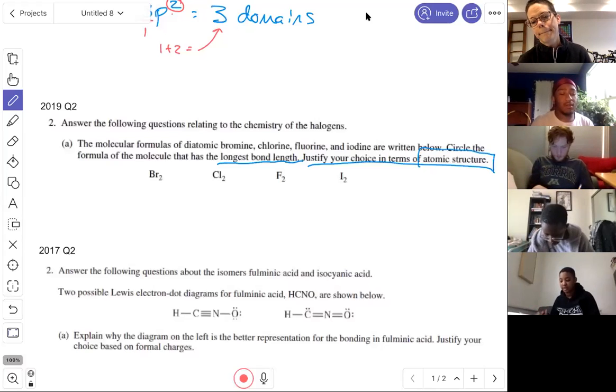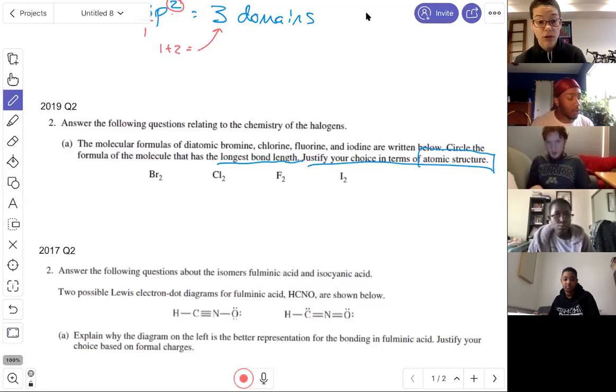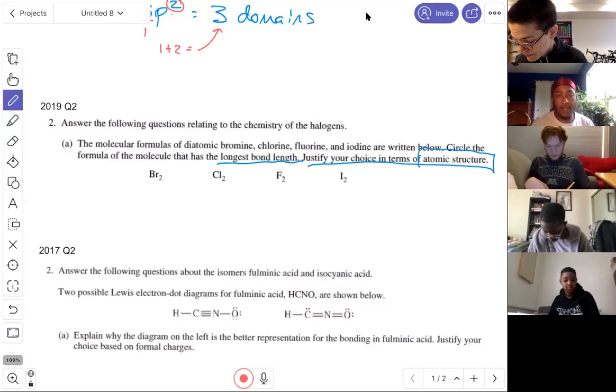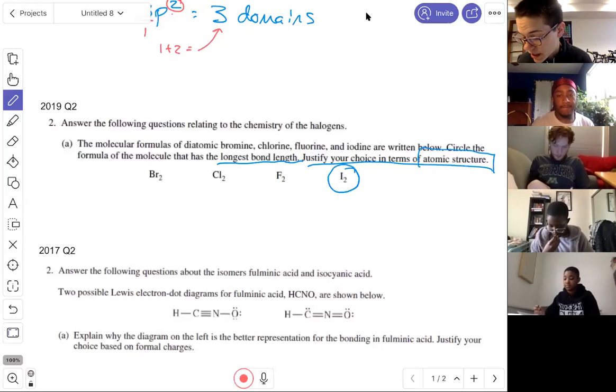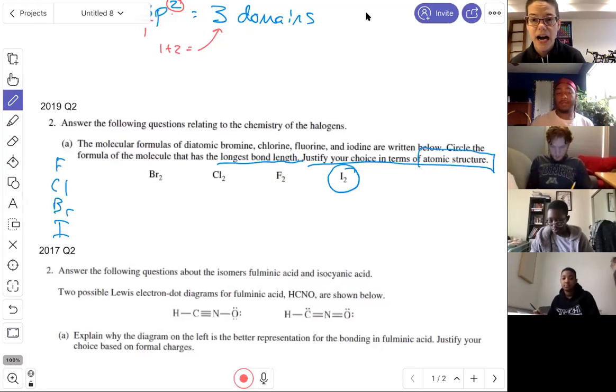Are we speaking it or writing it down first? Is it size, atomic radius? Because it increases as you go down the group. All right, so then who's biggest? Who would you circle? Iodine. As the biggest, iodine. All right, because if you have them in order on the periodic table, it's F, Cl, Br, and I, right? So they gave them to you in a random order. So iodine is the answer.